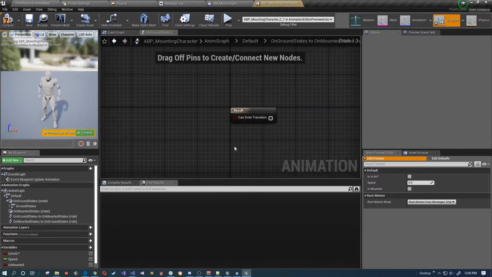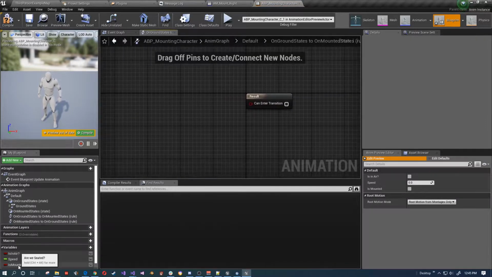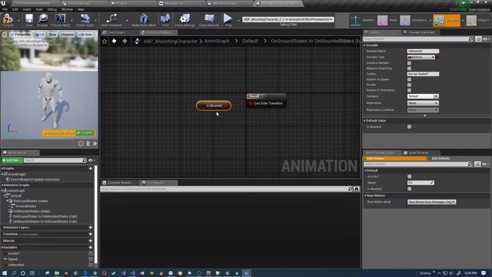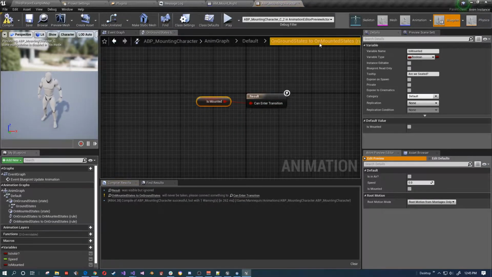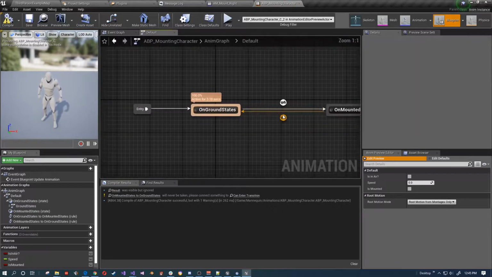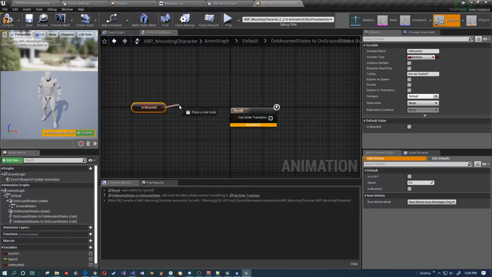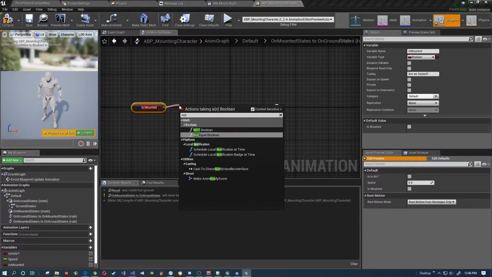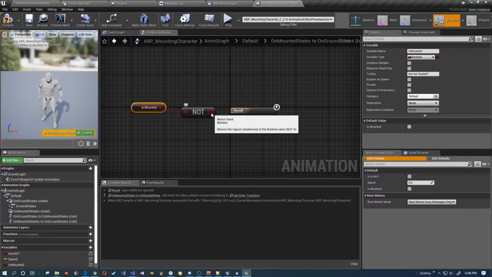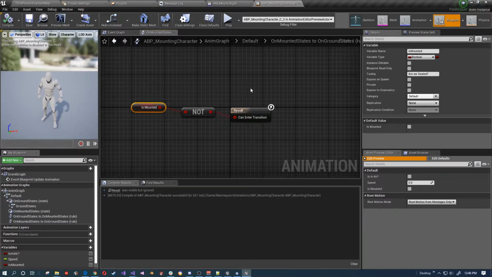And that transition is pretty simple. We're looking for, are we mounted? Or in this case, are we mounted and are we seated? Go back here. Is mounted, get, and then we're going to get the not boolean. Connect that there. And voila.